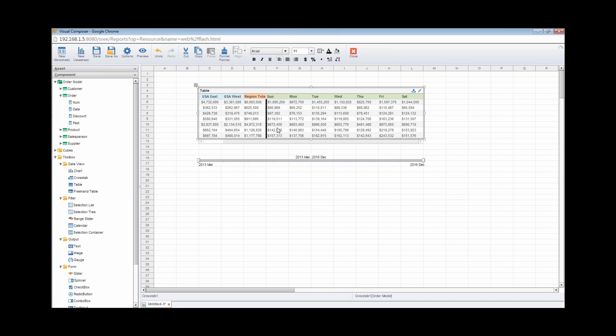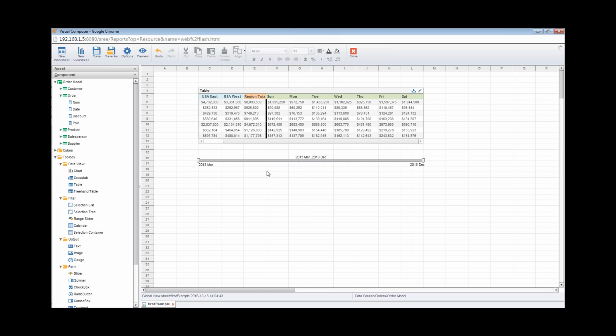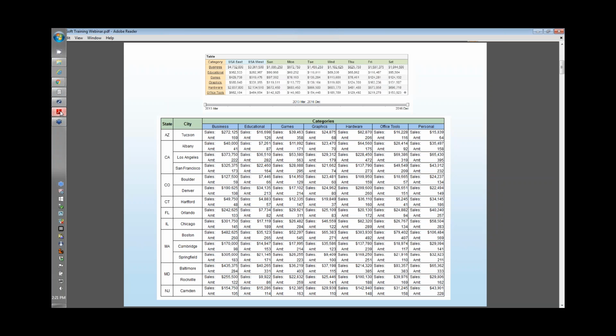So let me save that, and I'll save this. If you want to come back and see it in this dashboard in particular, I can come back to this, but just for reasons of time, let me get on to the next example because I believe we're going to do exactly that. So I'll just save this as first example. Fine. If when we do it in the next example it doesn't address your question, I can come back to this. Okay, if there's no other questions about that initial example, let's take a look at the next one.